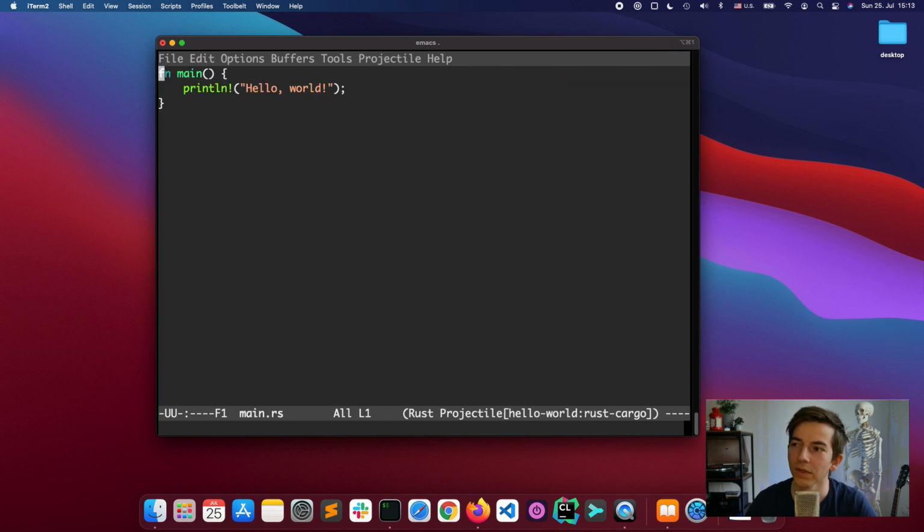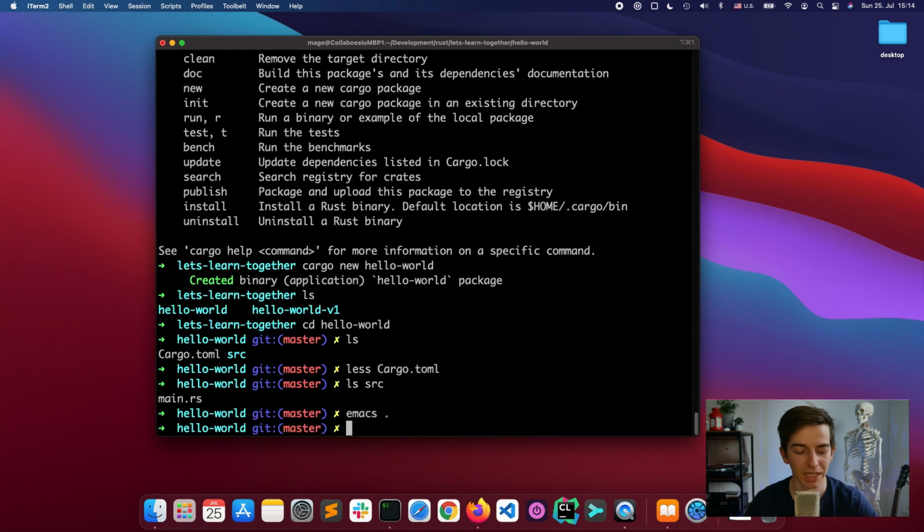In the CRC folder, we have this main.rs file, which contains basically the same main function with a println. Println here is a macro that basically puts a new line in front of every message.